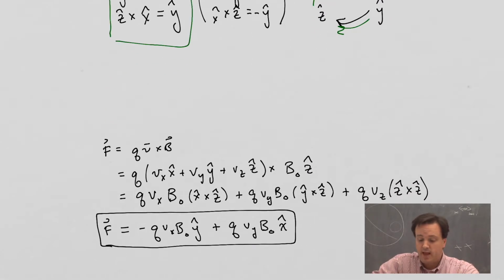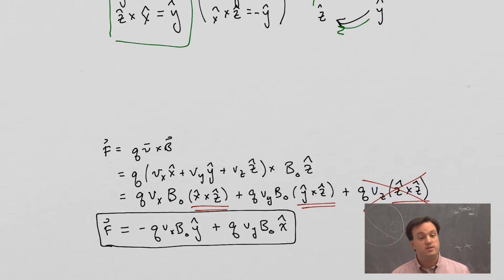So if I take that and I apply it to the problem at hand, I can see that I'm taking F is equal to v cross B. I can write out v in terms of its components and explicitly cross it with z. I can distribute that cross product into the sum, and then I have things that look like x cross z, y cross z, and z cross z. And now I can go back to my table and I can find out what all these cross products are. X cross z is minus y, y cross z is x, and z cross z is 0 because they're parallel to each other, and therefore the sine of the angle between them is 0, and that doesn't contribute at all. Okay, and then I'm left with an expression that gives me the cross products in terms of the unit vectors.